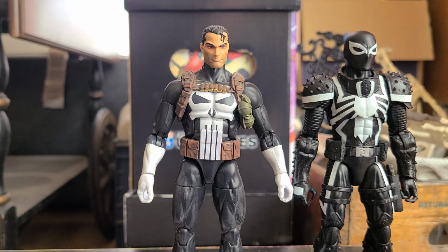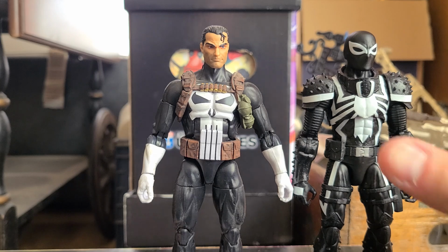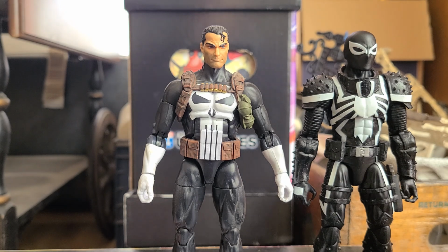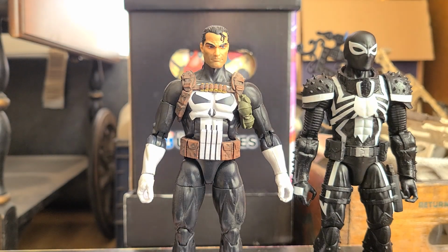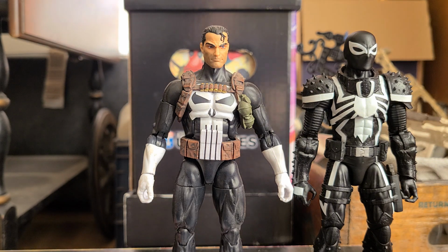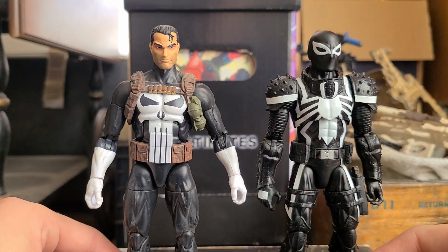And for those of you who do not know this team, it had Elektra, Punisher, Ghost Rider, and the leader was Red Hulk, and Agent Venom, of course. I don't know if they ever added anyone else to the team, because like I mentioned, I never read the whole thing, but that's kind of where I first read Agent Venom.